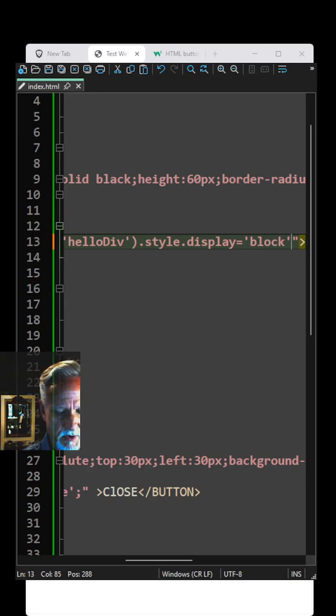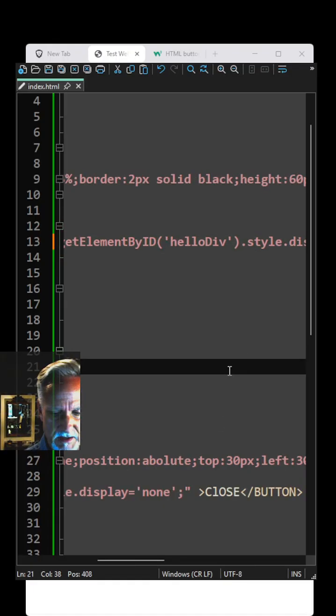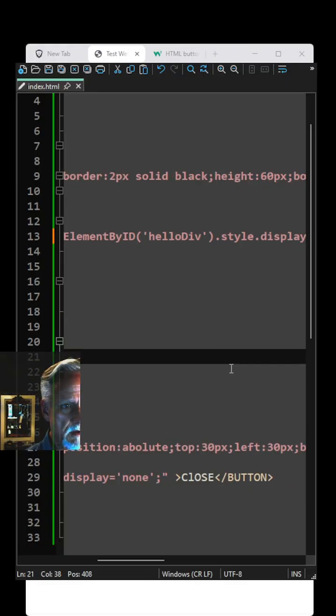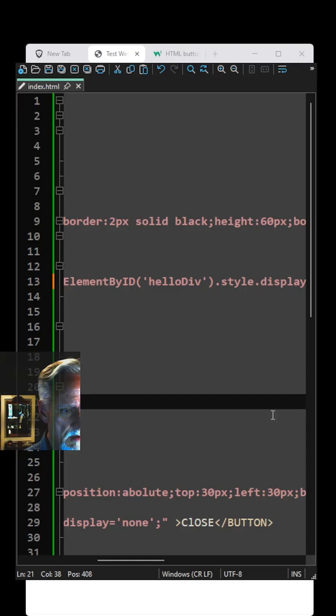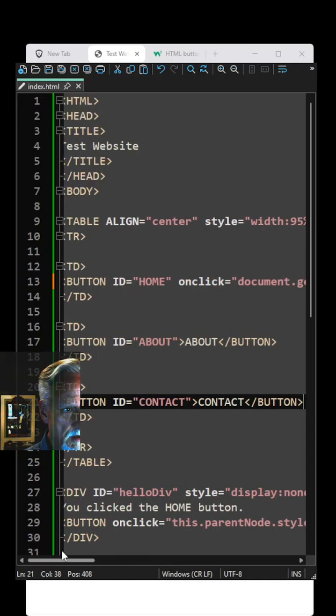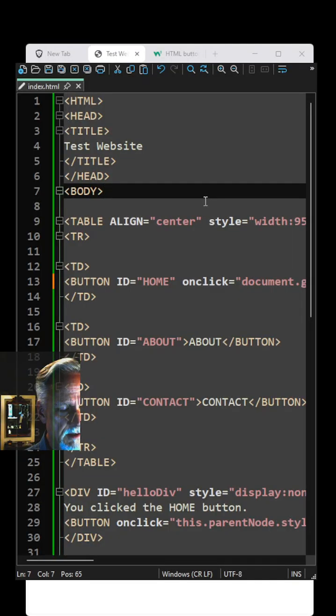And then I put my ending semicolon at the end there. So I think that may be sufficient. Let's do Control S. I'm saving it. And let's go back to the web page. Let's refresh it. Let's click our home button.